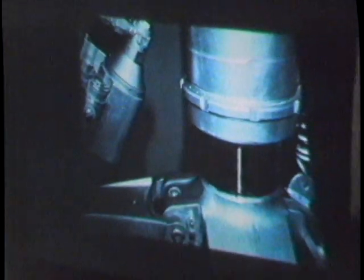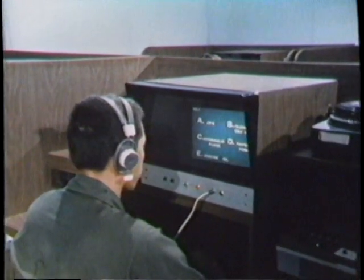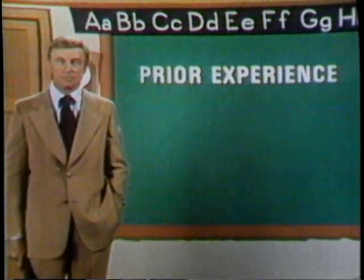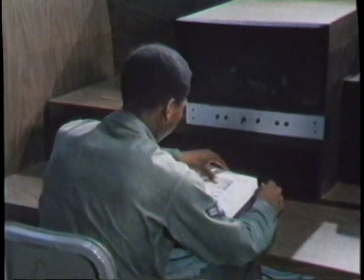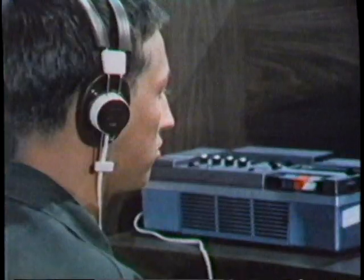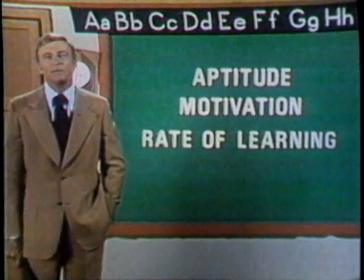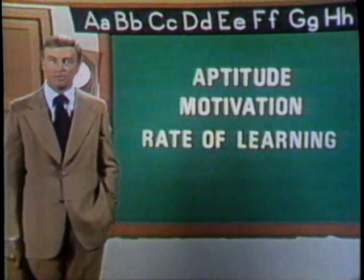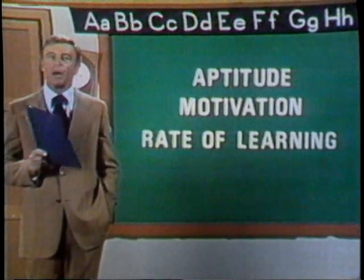In this, the student is learning some basic information about aircraft maintenance. When you watch him studying like this, individualized instruction looks easy, but there's more to it than meets the eye. In designing this type of instruction, several considerations must be made. Student factors such as prior experience, prior knowledge of the subject matter, and reading level should be considered. Properly designed texts can help the student who has a high reading level. Audio tapes are helpful to those who learn best by listening. Other students may profit more from a taped slide presentation, where instruction may be seen and heard. Other student factors to consider include aptitude, motivation, and rate of learning.